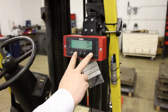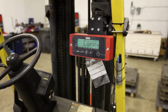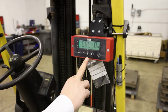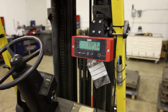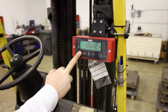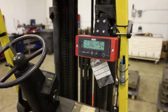We press and hold the on button and then the T button. We see cal. Now we can enter the calibration menu by pressing the enter button. We see corner first. If you go one up by pressing the plus button with the arrow pointing upwards, we will see cal 0. We'll just do that one more time to make sure that everything is alright. It will count down, and once it's counting down, done, we press and hold the enter button, set, and then we move along to the next calibration, which is the span calibration.